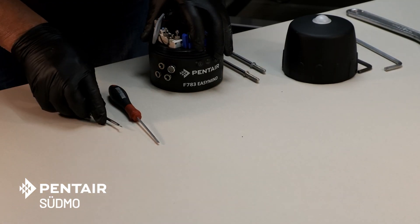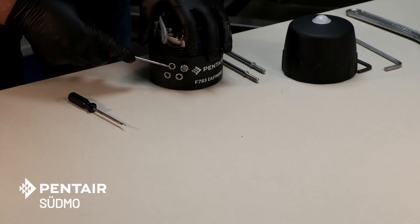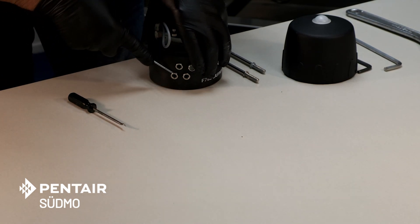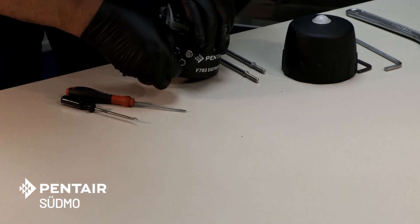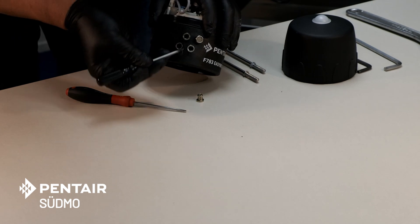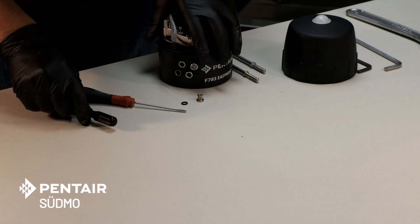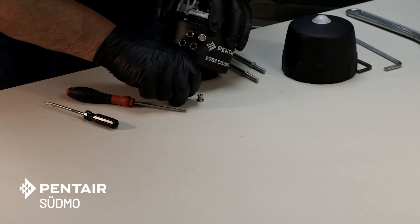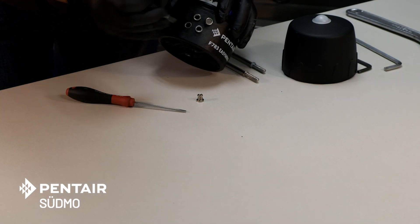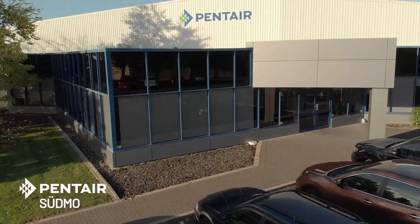One last thing to show you: sometimes in the field you may find a leak from one of these air inlets or the two airlines down to the actuator. To replace that o-ring or clean it out, you need to get in there with a screwdriver or flat blade — lever out the little collet, then get in there with an o-ring pick and fish out the o-ring. They come in a set of four — you buy an o-ring replacement kit. Simply pop the collets out, put the replacement o-ring in, dust off inside to make sure it's clean, tuck it in place, and then reset the collet.